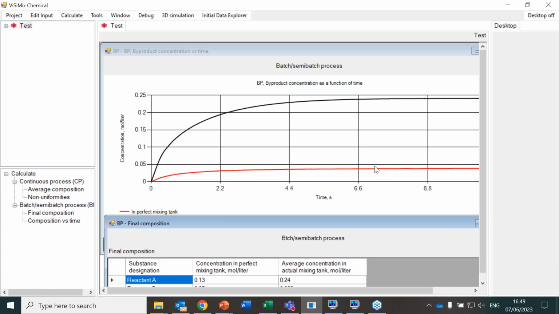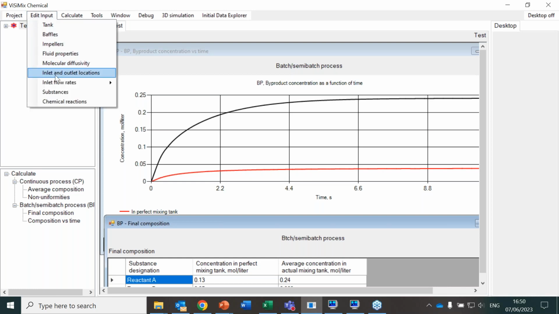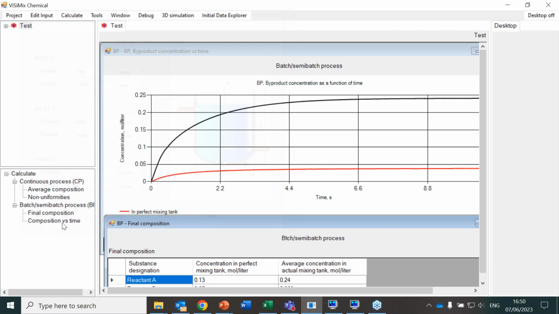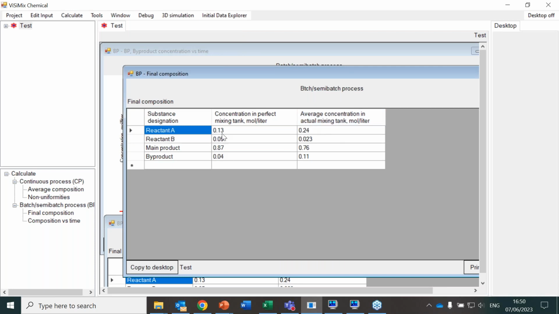The complete software will be more automatic and will be able to change parameters in the same way that we change normally. For instance, if I change my high here, instead of 200 it will be 400. Okay, it's supposed to change. In this case, we are not. You see, we change it, and we click OK. We can ask now to calculate the final composition. Now, in this case, it's not changing dramatically. Again, not all the processes, the software is complete to show. So this is what we wanted to show.